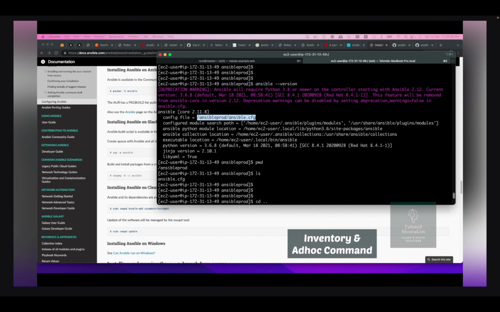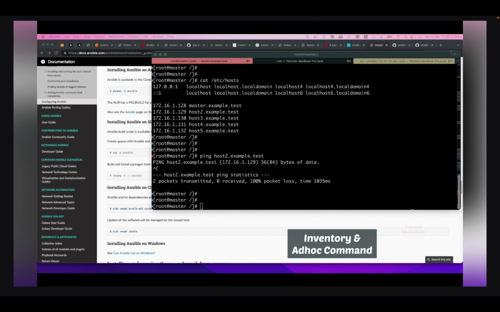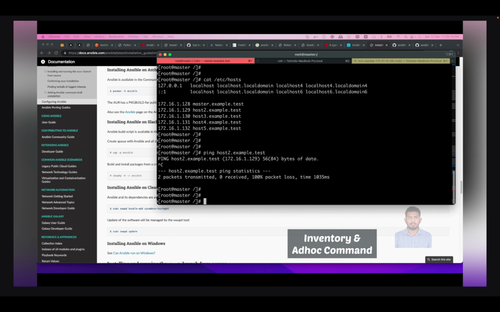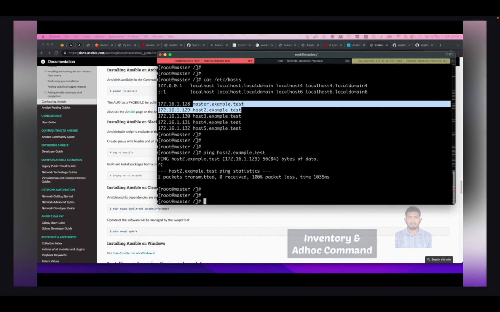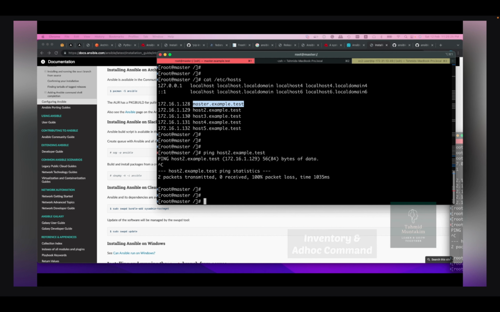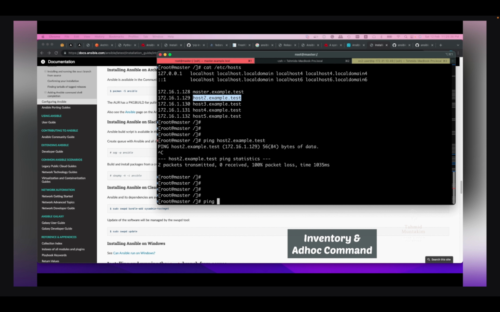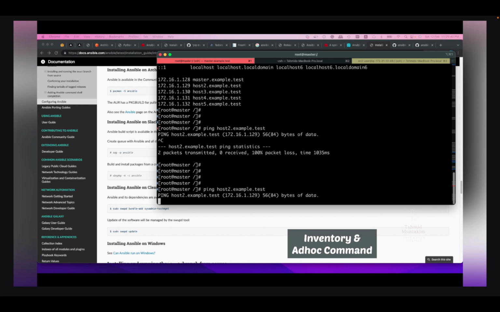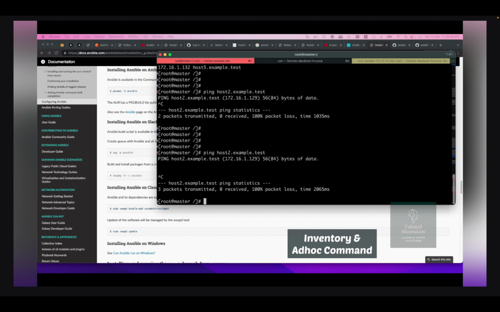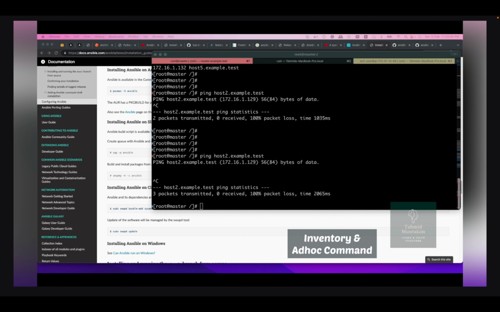Thank you. Let's start work. For testing purposes, I created one lab. In this lab I have five machines, as you can see from my screen. I have one master node and four other managed nodes. Now if I ping these machines, they are not powered on right now. Let me check. Yes, it is not powered on yet. So let me power on my machines and start working on that part.